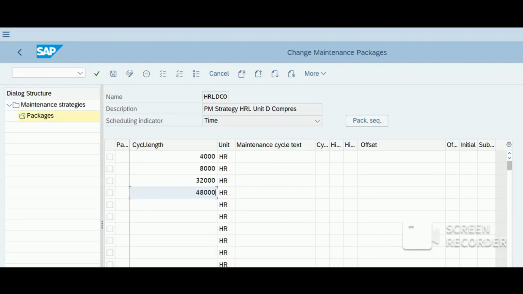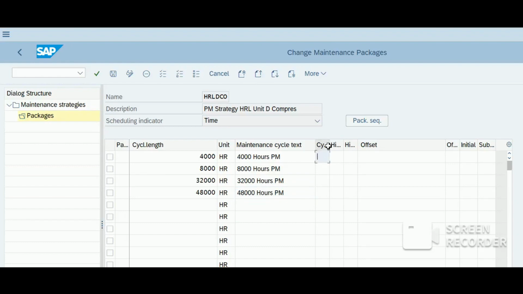The maintenance cycle text is 4000 hours PM, 8000 hours PM, 32,000 hours PM, and 48,000 hours PM.